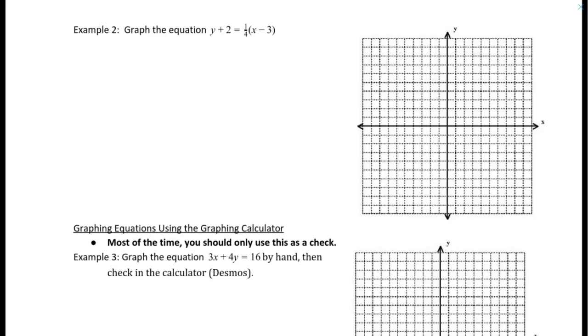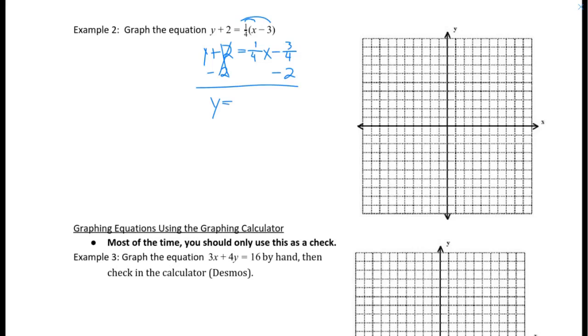If I want to solve for y, probably the first thing that I'm going to do is distribute this 1/4 to the x and the 3. So when I do that, I have 1/4 x and then minus 3/4. Once I do that distributive part, we then need to get rid of the 2 that's with the y. So we go ahead and subtract 2. Just want to make sure that we're being careful with our calculation here on the right. So we're going to be doing negative 3/4 minus 2.